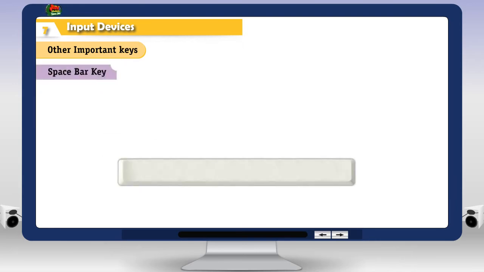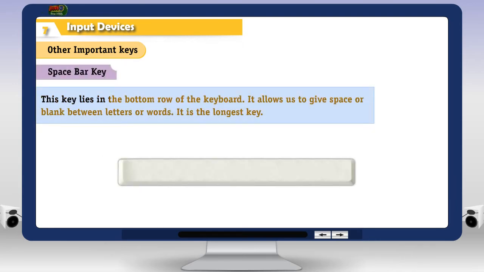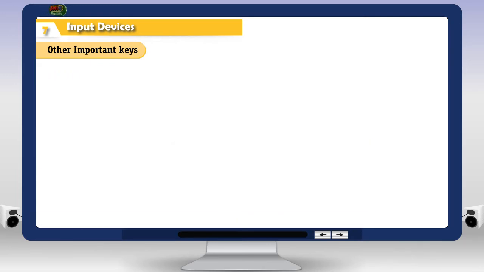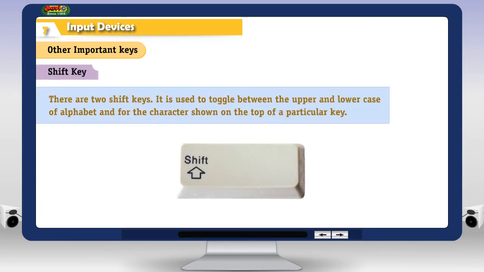Spacebar key. This key lies in the bottom row of the keyboard. It allows us to give space or blank between letters or words. It is the longest key. Shift key. There are two shift keys. It is used to toggle between the upper and lower case of alphabet and for the character shown on the top of a particular key.